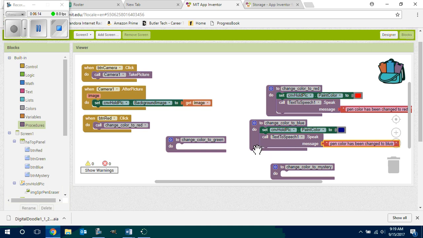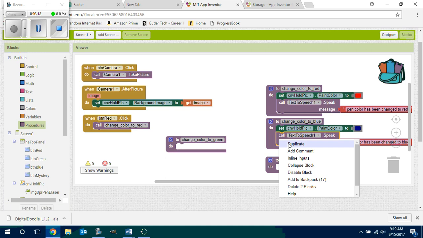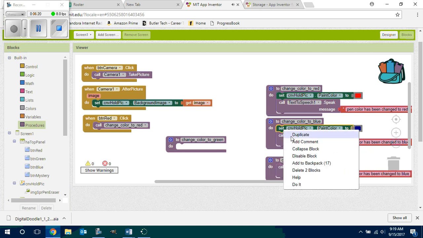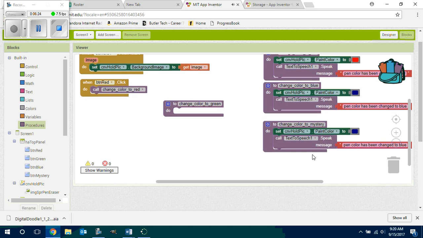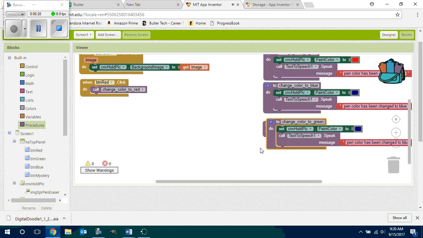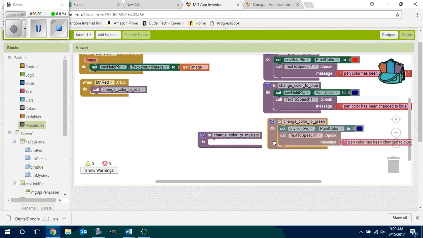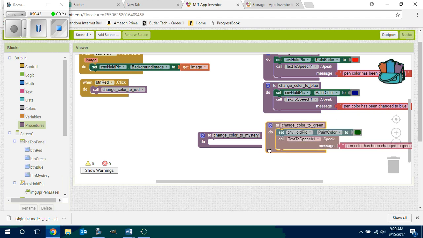Okay, this is the mystery button. I'm sorry, this goes in green. Mystery button's going to be a little bit different. So this is going to be green, and this word right here at the end, I'm going to change my word blue to what? Green. You just say green. So Siri's going to say it's been changed to green.